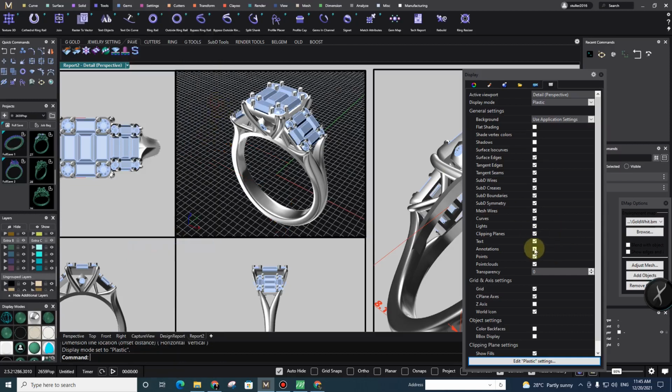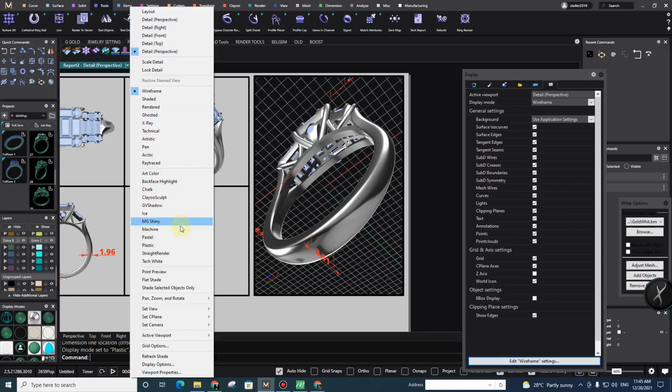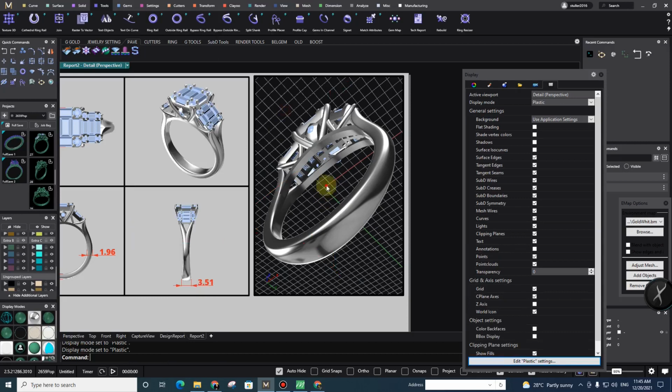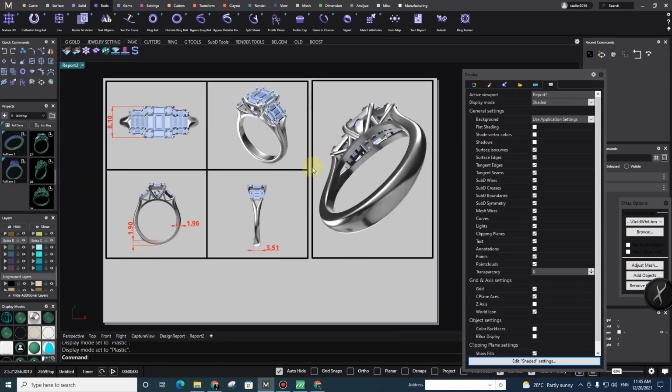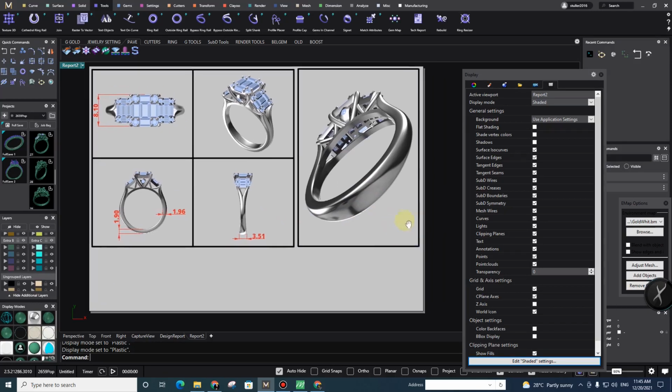Then you need to uncheck the annotation showing. We do the same here. We go to plastic, and then I cannot see any annotations or dimensions or anything that I don't want to have.